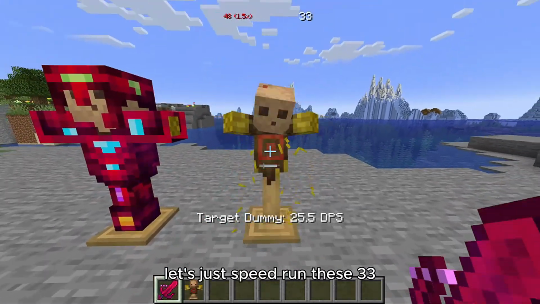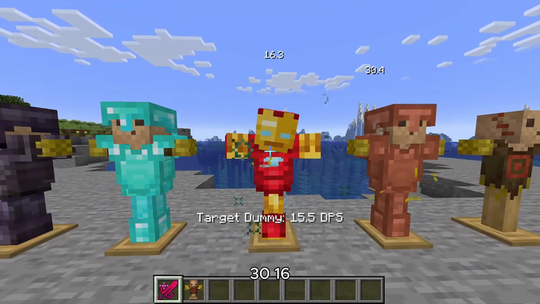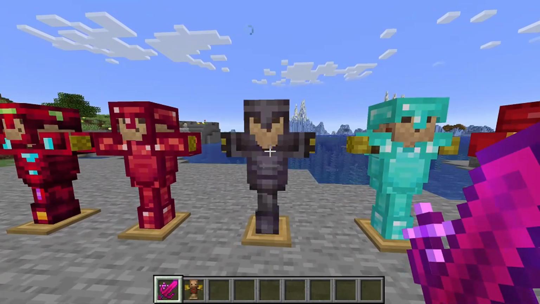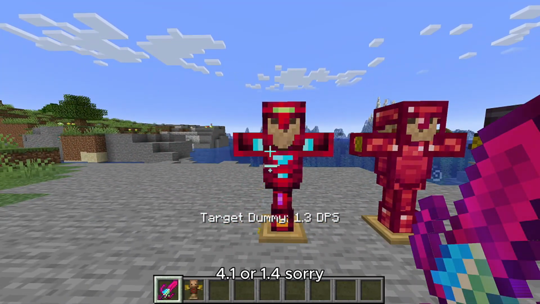Look at that. Let's just speedrun these. 33, 30, 16, 6. Also, this is now enchanted protection 4. It's 5.5, 3.1, 4.1, or 1.4, sorry.